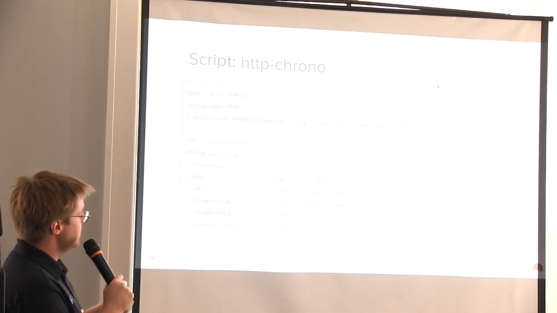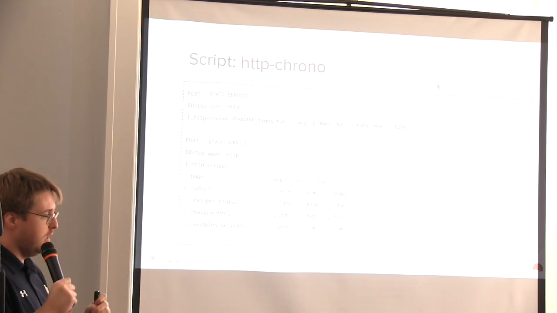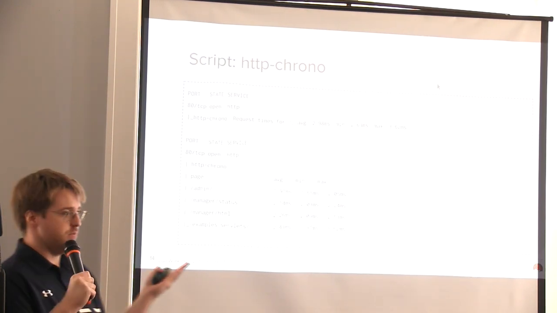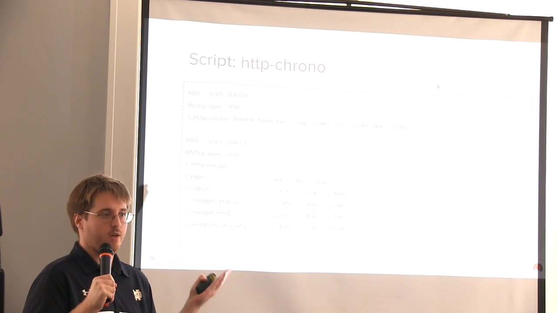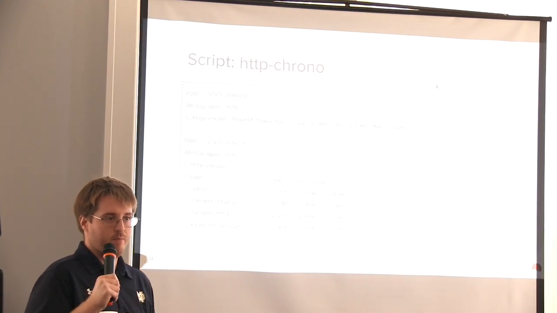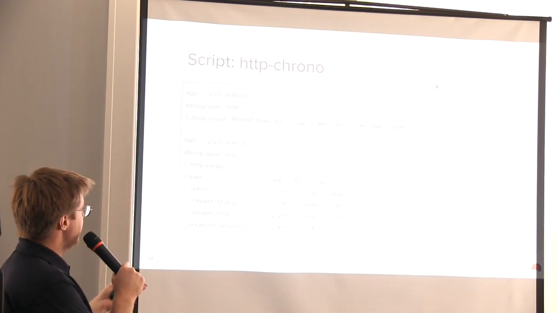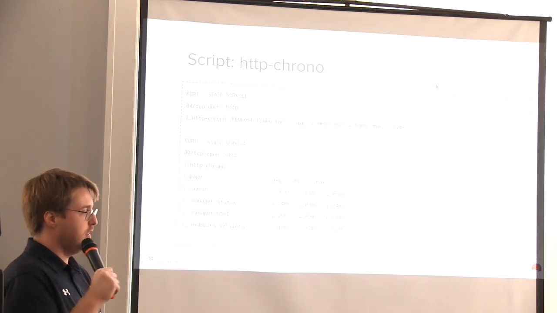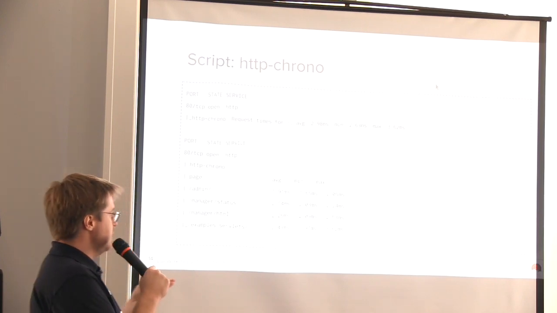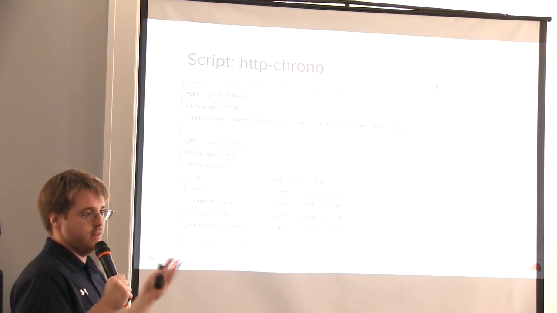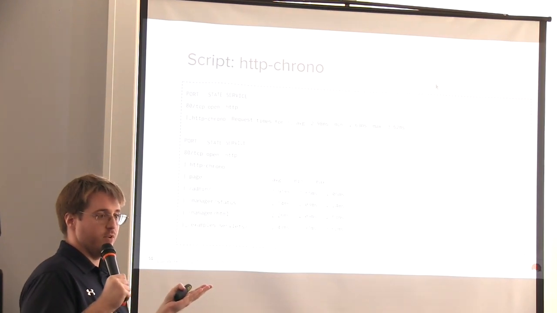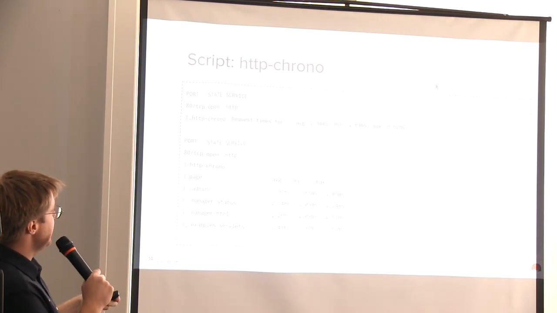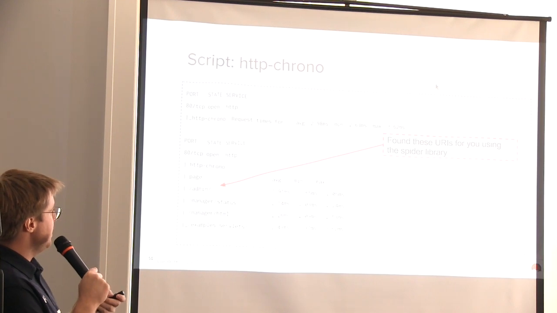So one of the applications we use for the HTTP spider is this HTTP chrono script. The idea of it is we want to check how long it takes on average, with standard deviation, for a given web page to load. Asking the user before running the script, especially if it's chosen automatically as part of some category like HTTP, is not really useful. It should do something by default. One of the things it does by default is spider a certain number of resources from the web server and check how long it takes to load. So this is one example script that actually uses an HTTP spider.